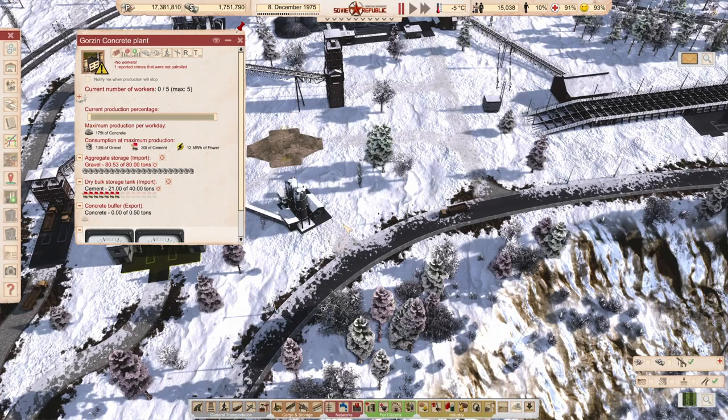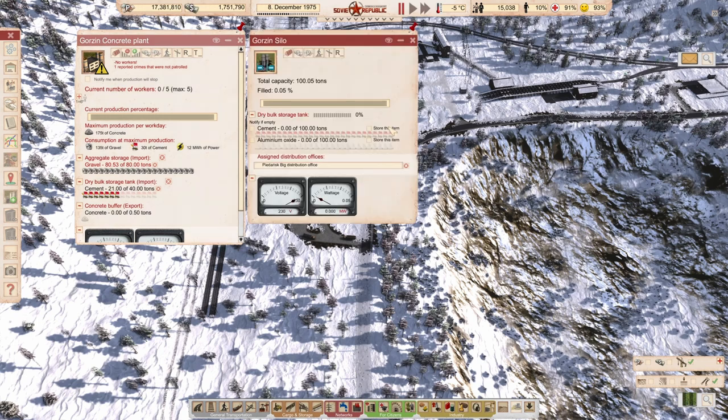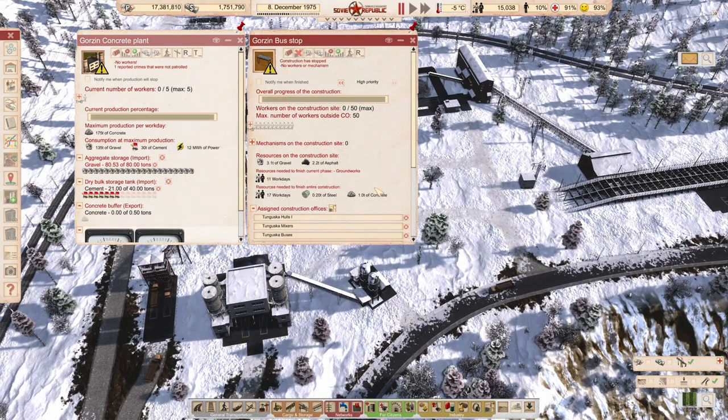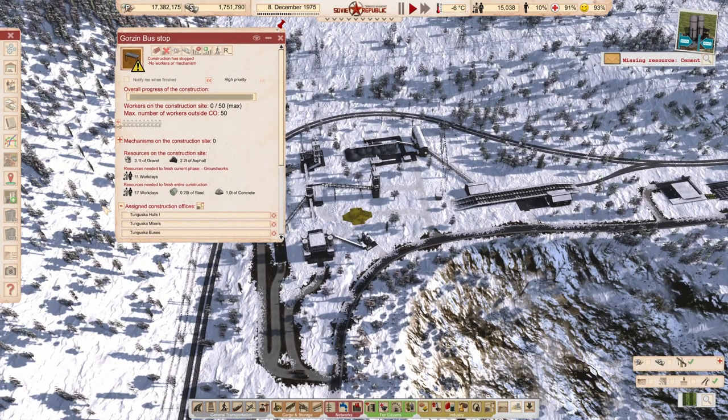So this means that we can, no workers, fine. You store cement. And what is not fine is that we need workers here. So this needs to be finished. Why aren't you, no workers, high priority. So we need to wait. Why aren't any vehicles coming here? High priority. The Gaska buses. 11 work days. What's the issue?